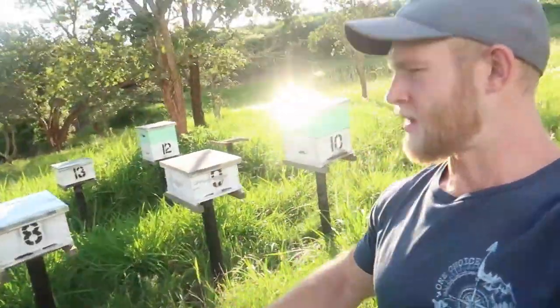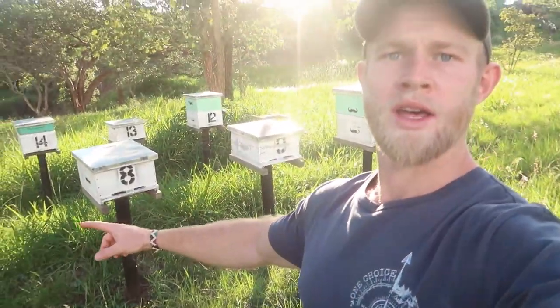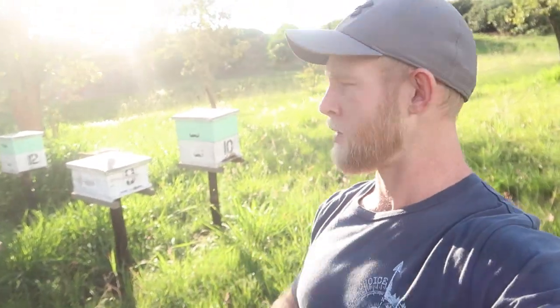Okay, so today basically what we have is all of these hives here that need to be checked for honey. We have a combination of normal hives and then the bigger hives you can see with two levels, and those are called supers. The supers are what we're going to be looking into. That's where all of the honey is, and hopefully, fingers crossed, we'll have lots of honey for us today. So we've got 7 or 8 different supers to look into, and all being well, there should be lots and lots of honey if the bees have done their work.